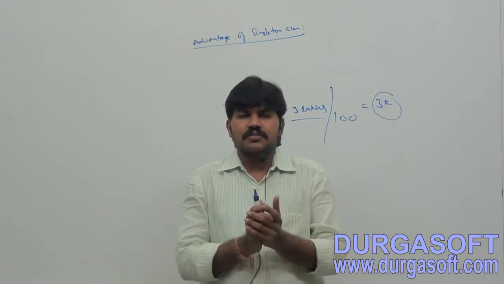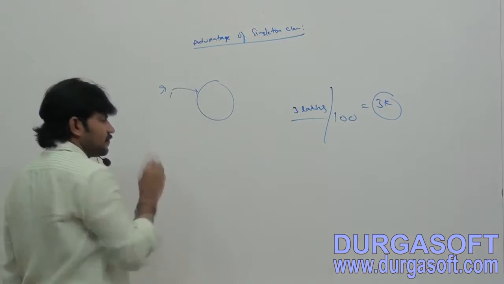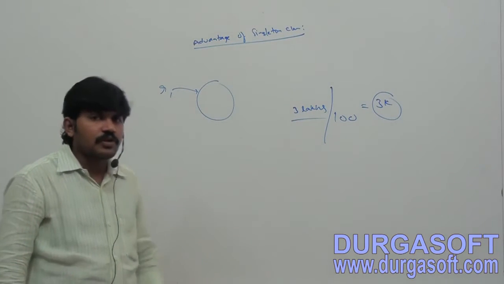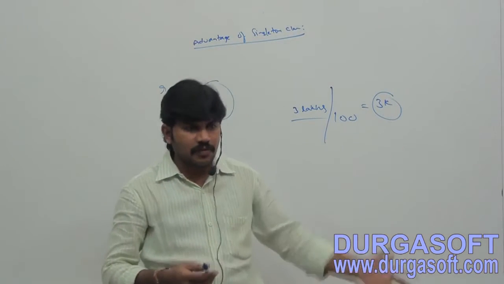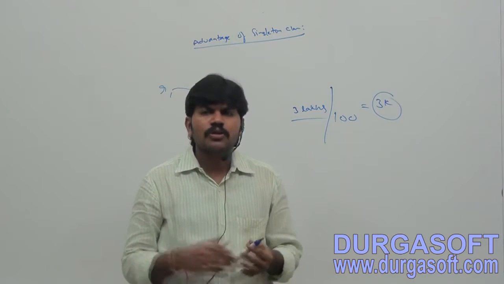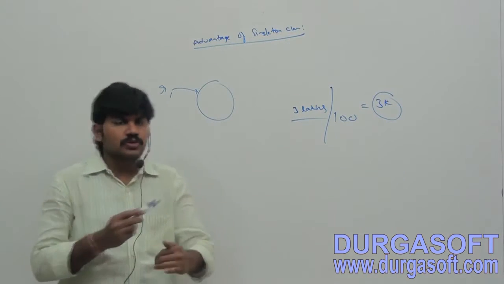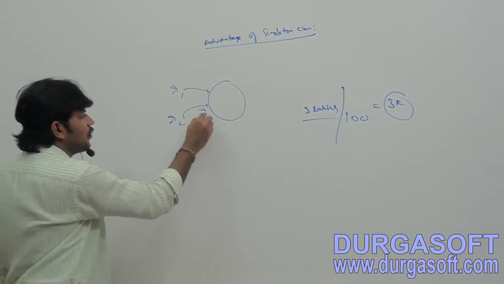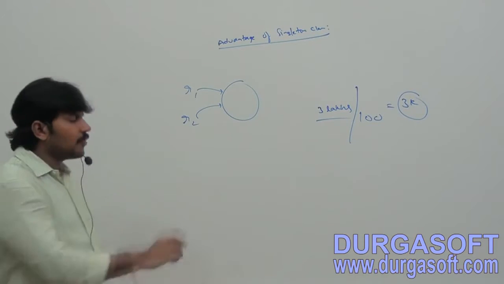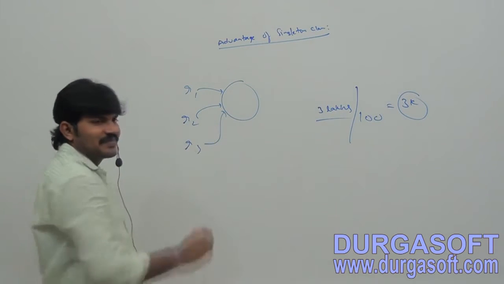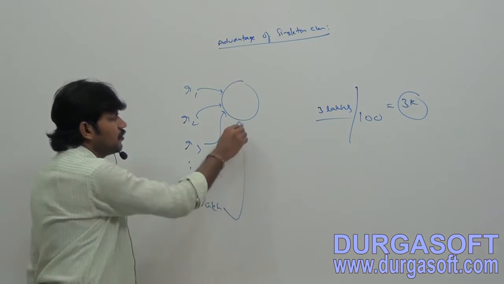Sir, first person came, sir, I want runtime object. Create runtime object and give it to that person. Second person came, sir, I want runtime object. The runtime object I just now created for another person's sake, why don't you reuse the same object? Your purpose is also the same, so for the same existing object only I will provide another reference. Third person came, sir, I want runtime object. No problem, existing object only I will provide. Like 1 lakh members came, no issue at all, reuse this object.